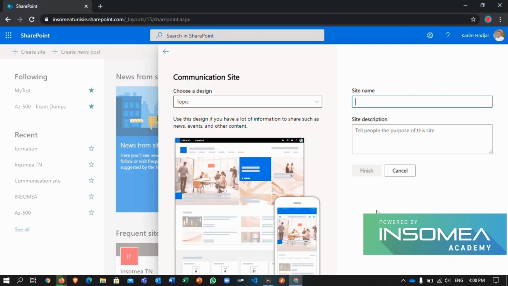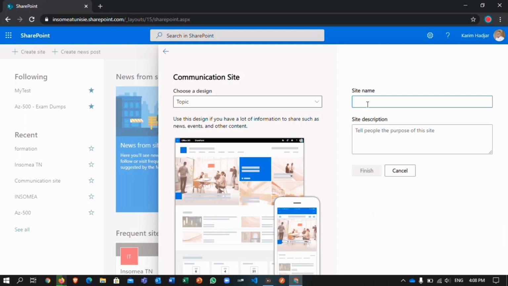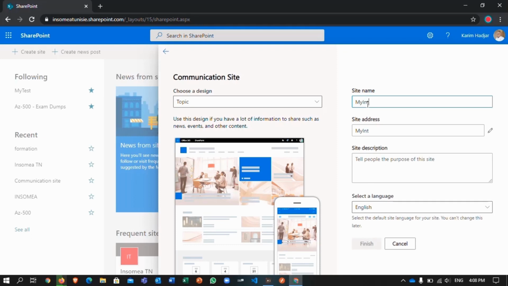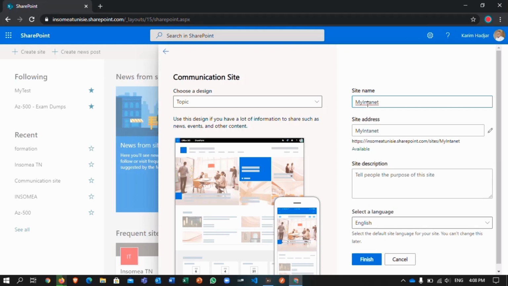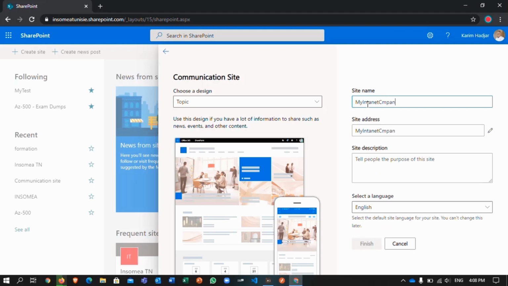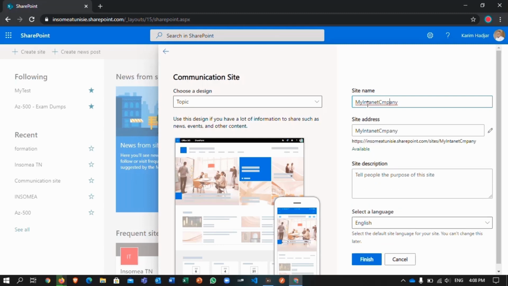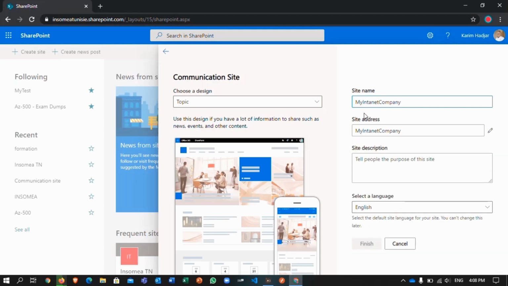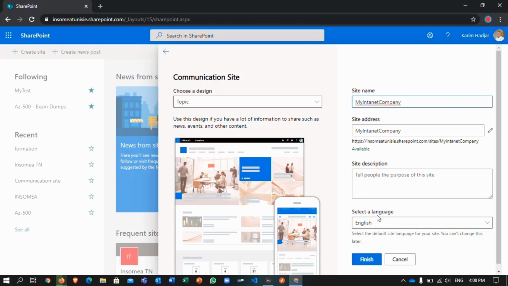Here we have to mention the site name. My intranet company, for example. This will be the site address. Here we can put a description. This site is the intranet of our company.